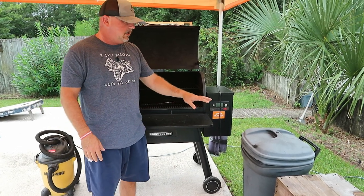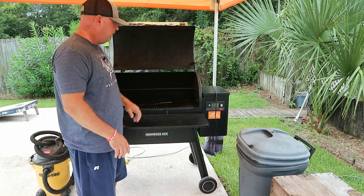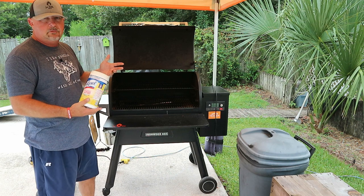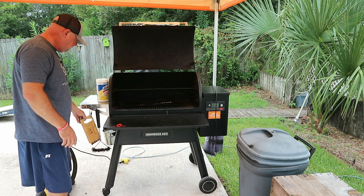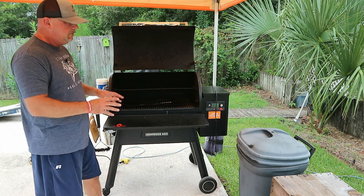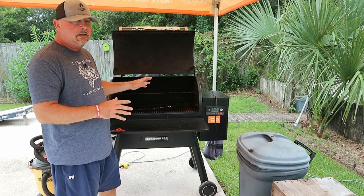I've got a trash can so that I can put anything that I need to put in a trash can over there. I've got some Clorox wipes or Lysol wipes, any kind of wipe that you want to use, use those. But I've got those handy. I've got a brush, I've got a scraper, and I have my shop vac. And so all of these things I've already got set up to get ready to clean my grill.